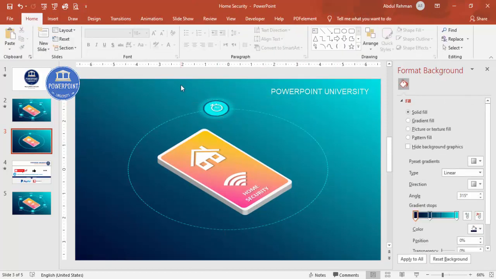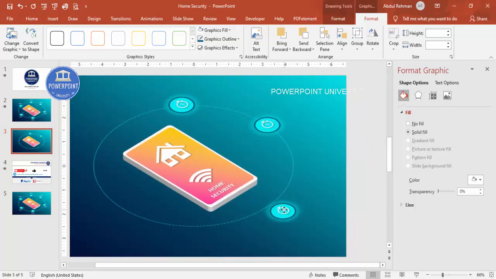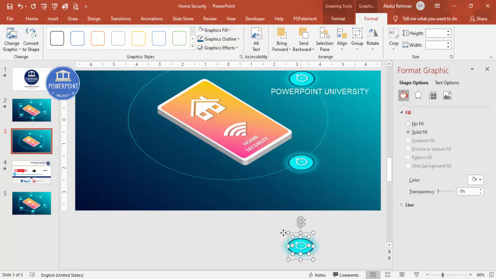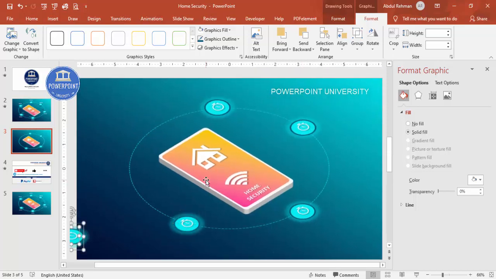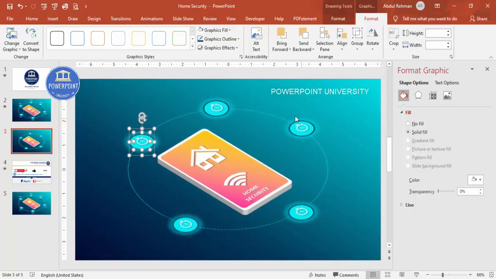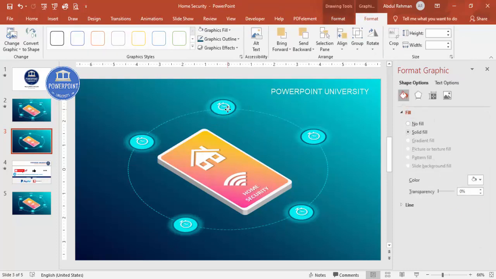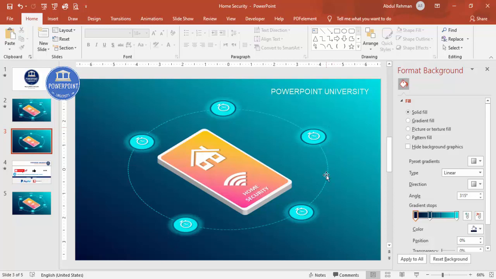Right, now what I'm going to do is select both these shapes and press Ctrl D to duplicate. So depending on my requirement I can just add wherever I want. For example, say I need to add 2 more. Okay, so you can see here I've added something like this. Again, if you feel that this is not in the right position, you can just change the position according to the requirement. Now the same icons are there.